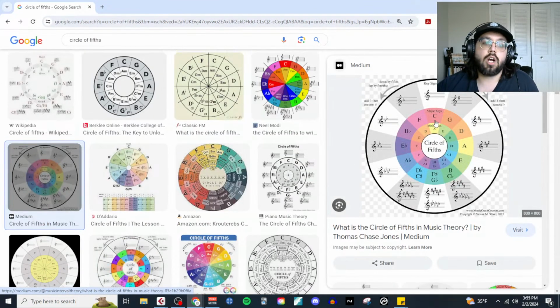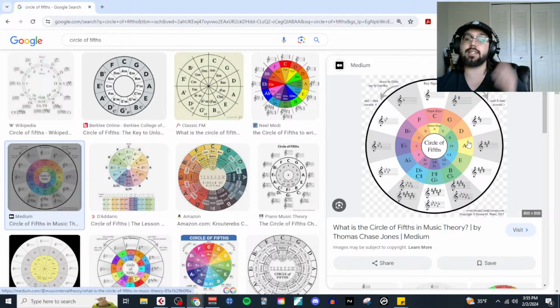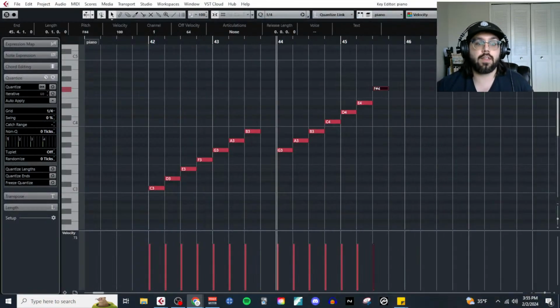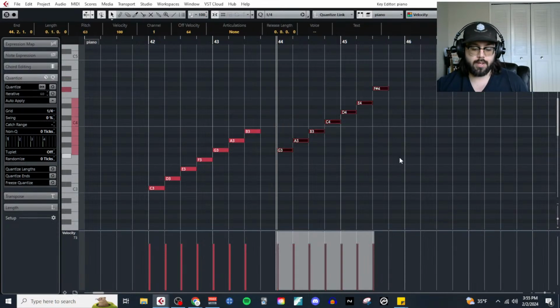The circle of fifths says you start with C major, 0 sharps, 0 flats. If you take C and raise that entire scale up a perfect fifth, so C to G, you get 1 sharp added. You take G and move up another perfect fifth, and there are now 2 sharps. You got 1 sharp added. So every time you take the scale and move it up a perfect fifth, you get another sharp added.